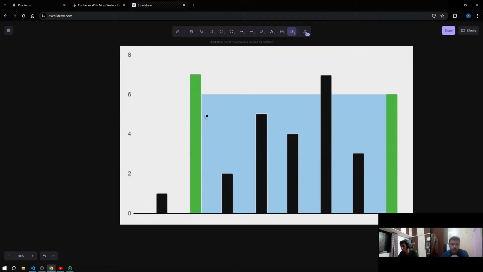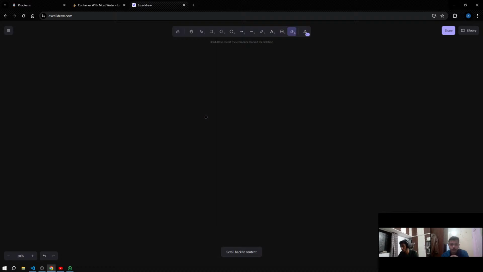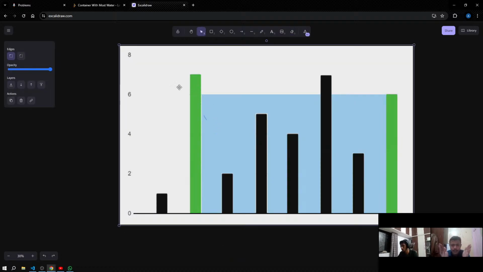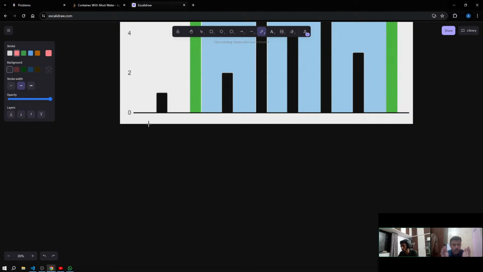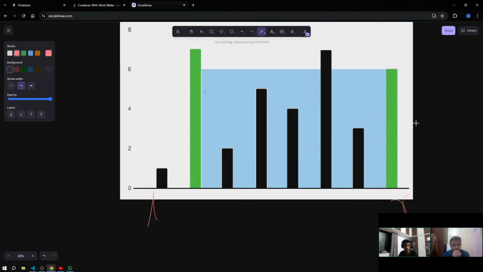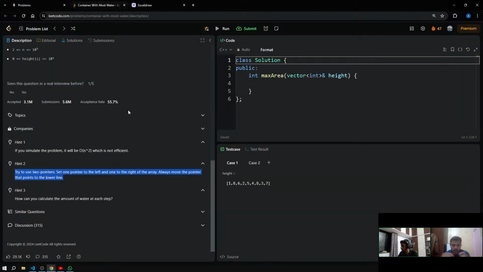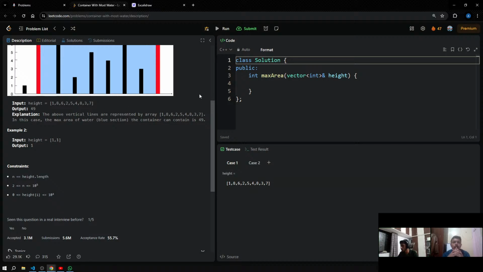So first we will have our L here and R there. First our water capacity will be 7, because the lesser one, the left pointer, is 1 only. We have to return the maximum area.